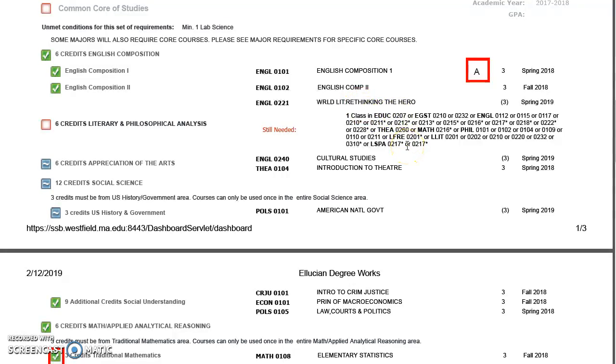Now this is a pretty extensive list, and looking up all these classes is probably not something most of us want to do one at a time. What's a nice feature about our degree audit that we can't see here in this PDF that I've printed is that when you hold your mouse over things, if you mouse over EDUC 0207, a little pop-up will appear that will tell you what this class is, and so then you can go back to the course booklet and see what this course covers.